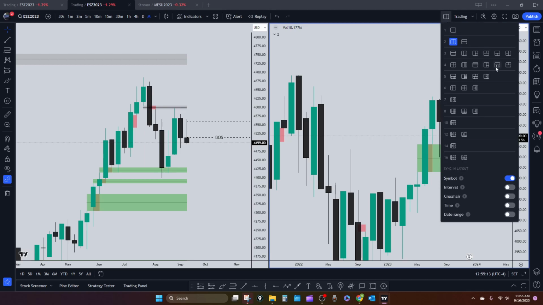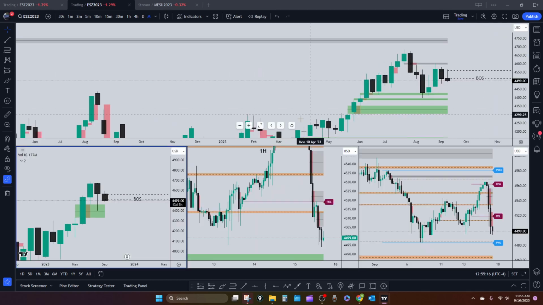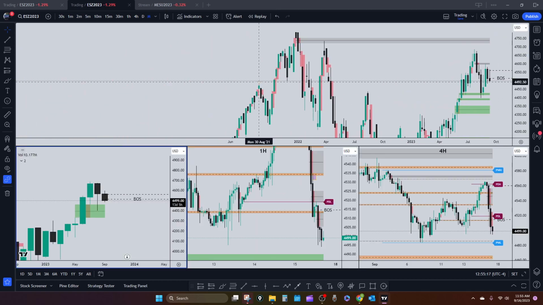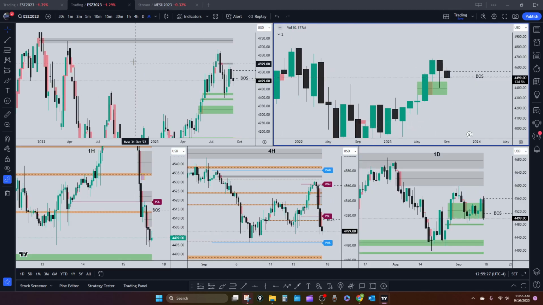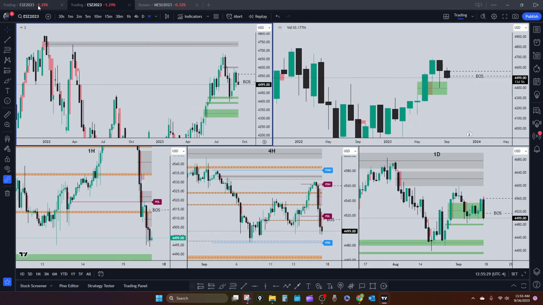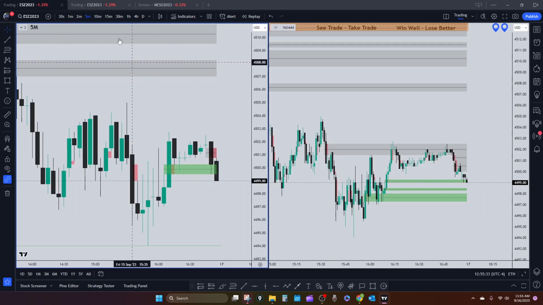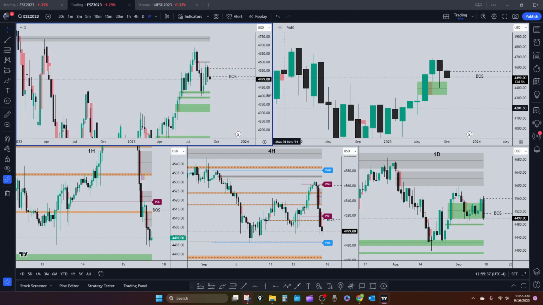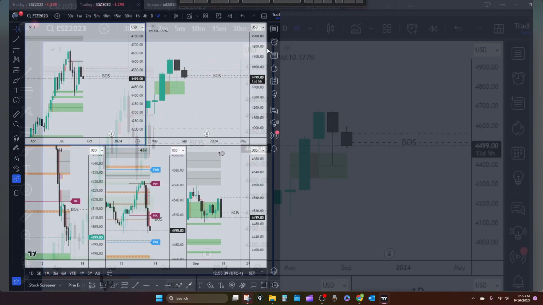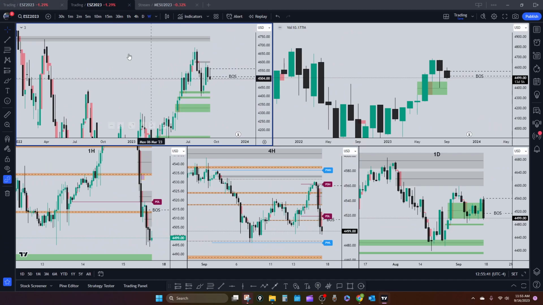And by having a sync layout at any time, all I have to do is just switch. Did I pick the right one? No, I didn't. I want 3 and 2. There we go. Like that. Yeah, so trading on this, but referencing this, and I have this open on another monitor also, but I keep this easy to move into my screen or use on the screen that I'm streaming on.